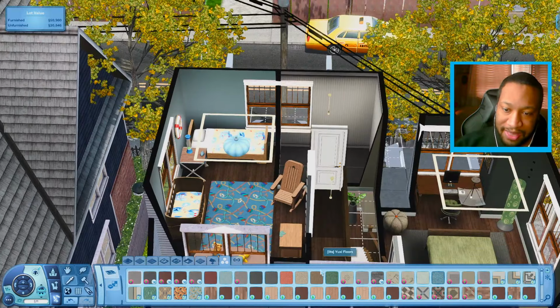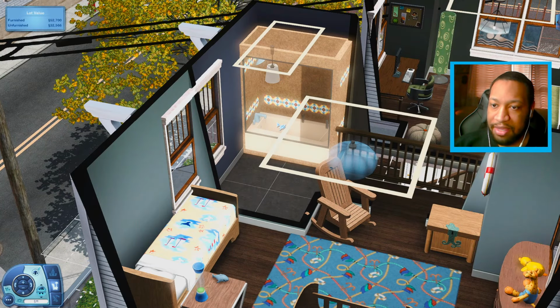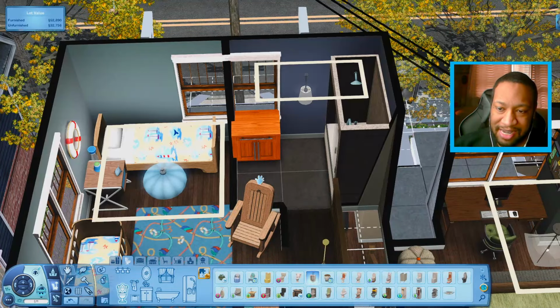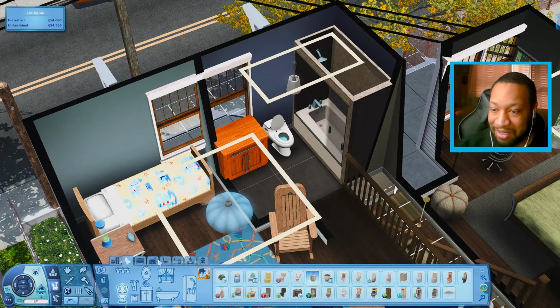Okay, so as for this bathroom, I'm gonna use the same wallpaper. We'll just recolor it a little bit. I want to use a shower tub combo, and then I think I'm gonna get a different color on it. Maybe a color like that. I'm gonna use the same counter. We could probably use this toilet in here as well. As y'all can see, it's so small in here.